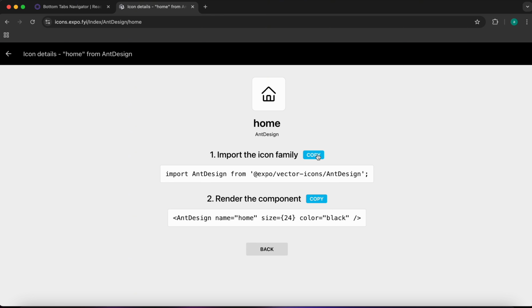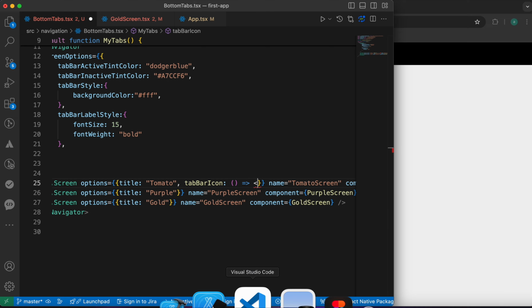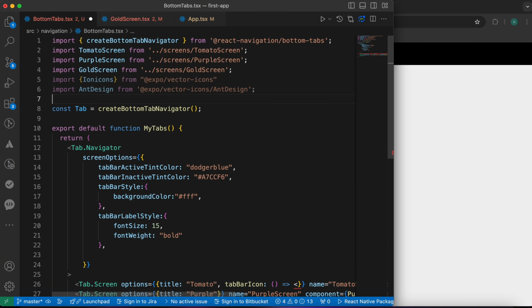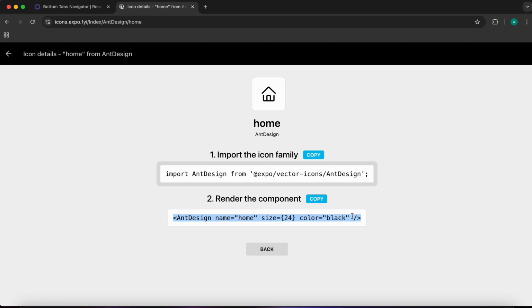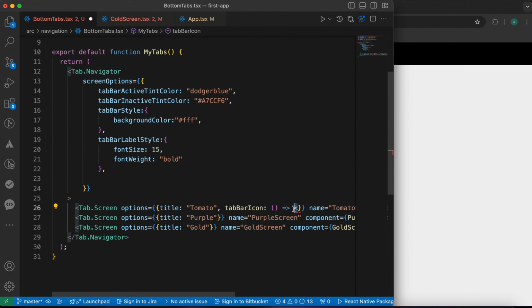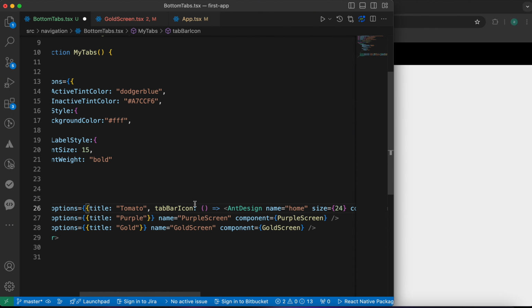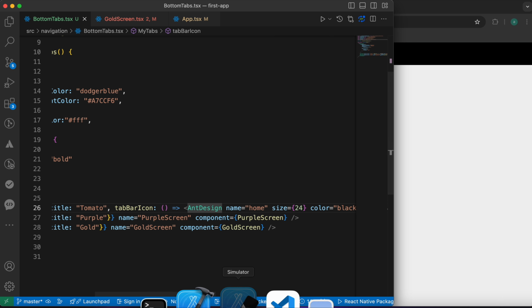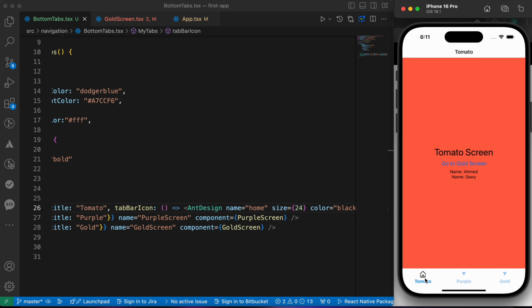The first step is importing the icon, and let's import it up here. The second step is rendering the icon. So let's copy this code also and render this icon here in tab bar icon, and let's press save and see what happens. Now we get our home icon here.